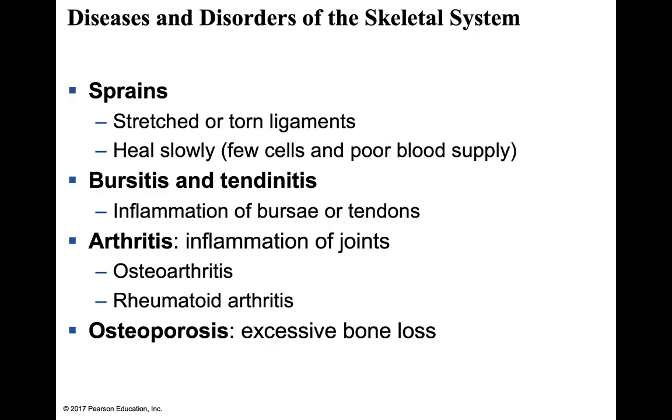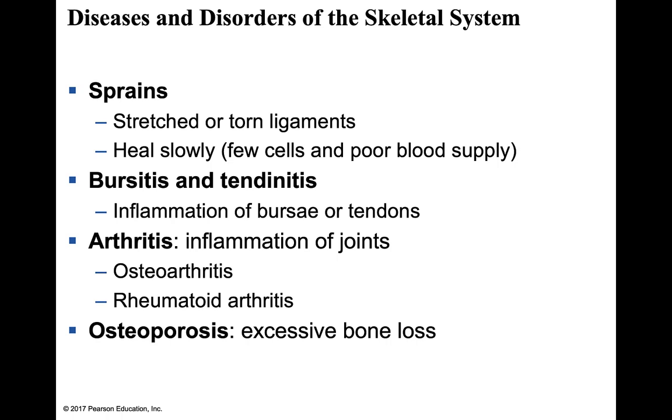Now, the next few slides are focusing on diseases and disorders of the skeletal system. Now, sprains, this is specific to ligaments. Okay? You can stretch a ligament or tear a ligament. The problem here is once a ligament is stretched, you're going to have a decrease in stability at that joint. Now, I've sprained my ankle numerous times, and so I have very unstable ankles.